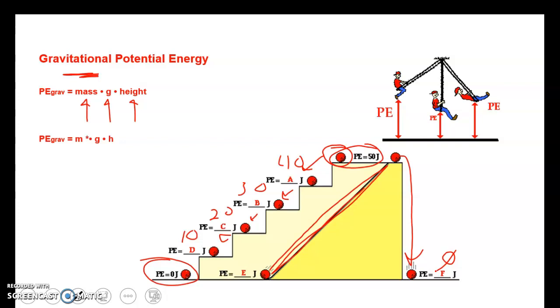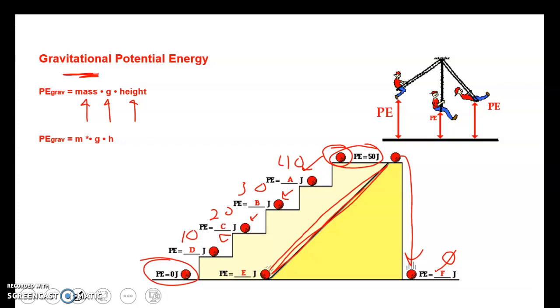So potential energy has nothing to do with how fast the whole thing happens. It's based on where your height is, okay? And how you get from point A to point B. If you go from 50 to 0, you go down the stairs, you could slide down or you could drop down. It's still the same. So potential energy, same as height.